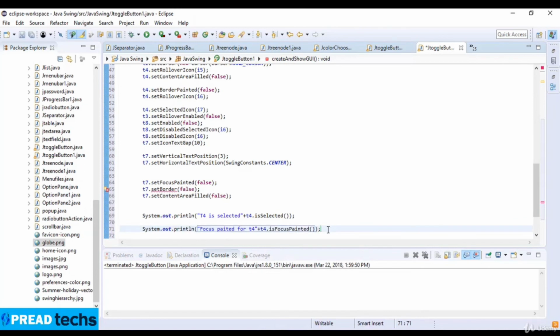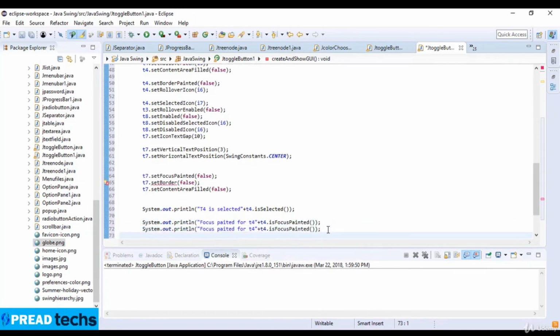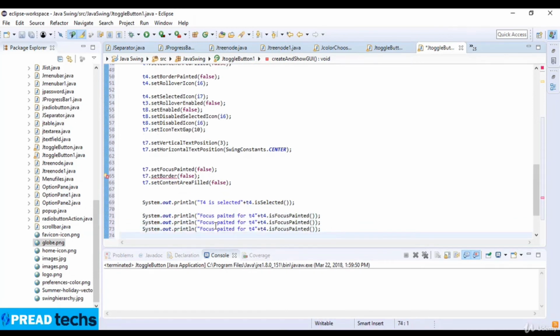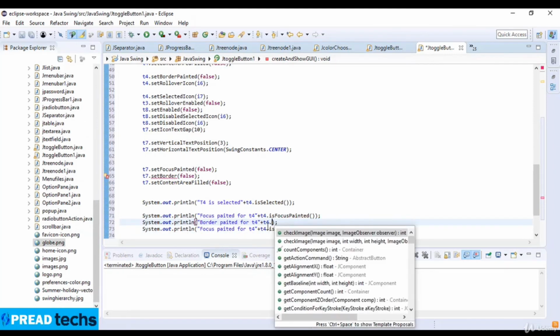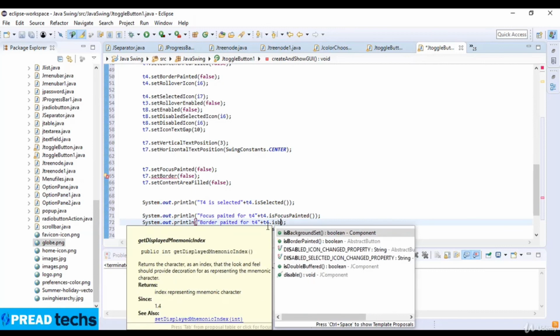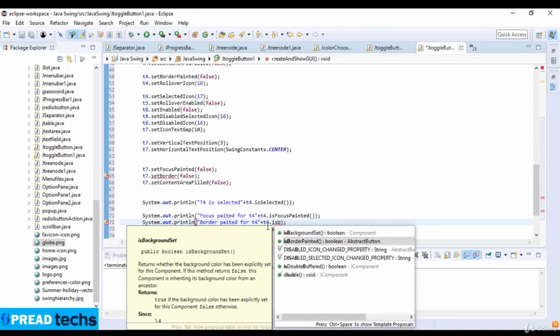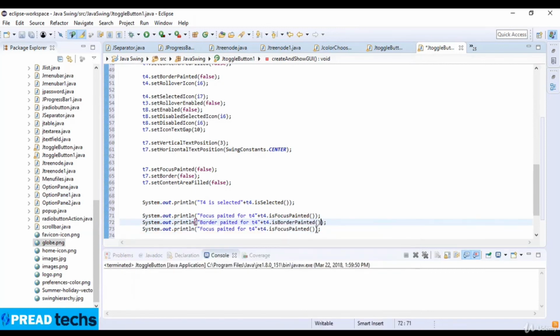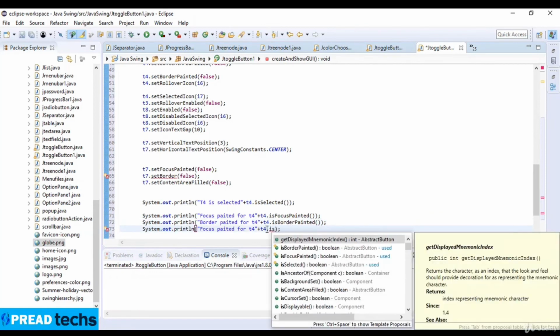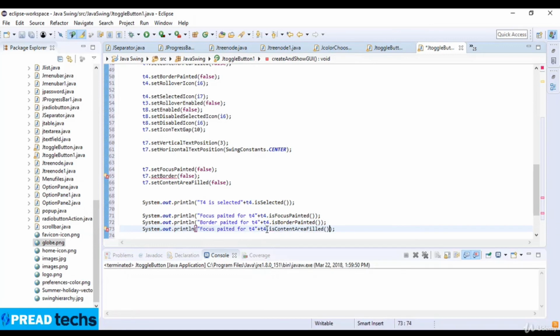Now I just copy this for border and for content. Here I just write border painted for, and here I just remove this and write dot isBorderPainted, and then I concatenate dot isContentAreaFilled.